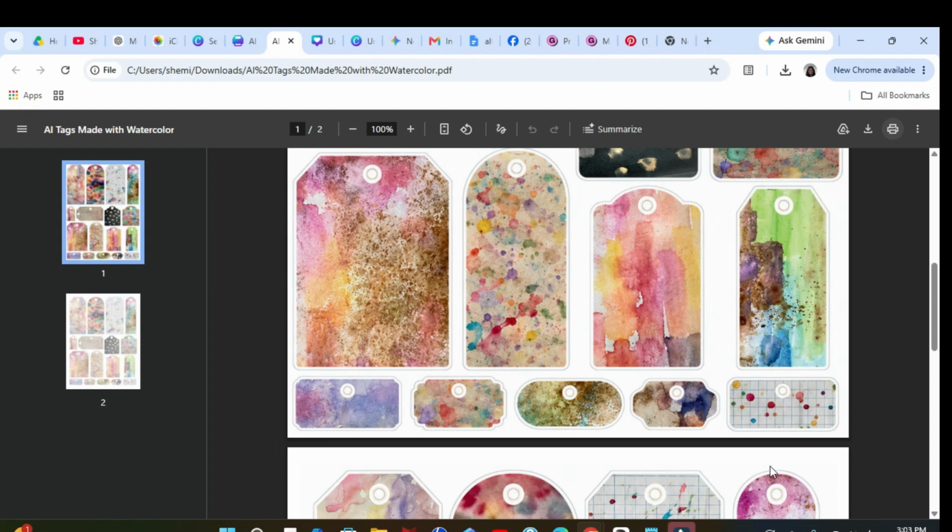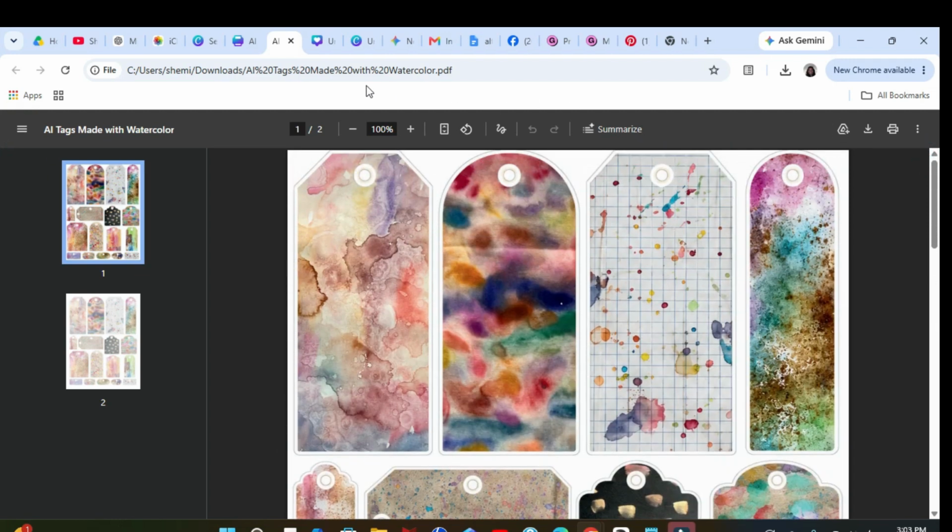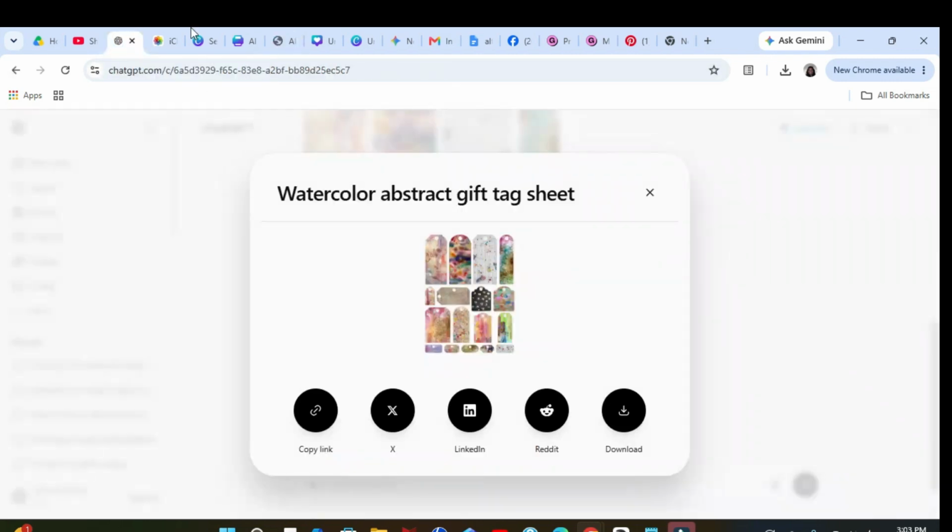I'm going to do more of these too, with prompts that you can use. And I hope that you find it helpful. Let me know what you think in the comments. Either way, everyone is entitled to their opinion, and that is okay about AI. I can definitely see both sides, but it's a tool that I use, and I'm not ashamed to say it. So really great. But yeah.